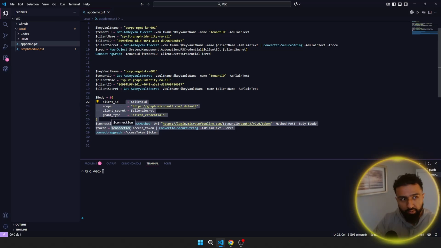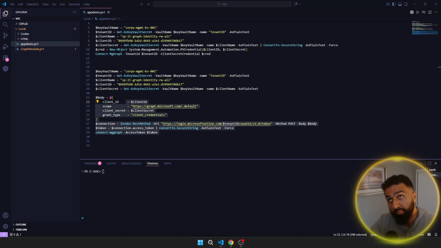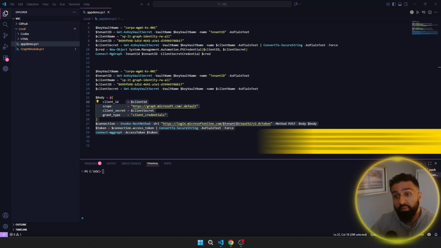Why use the token? Well, if you use a token, it unlocks the ability to use Invoke-RestMethod or Invoke-MgRestMethod, where you can use a token to make further API web requests. Rather than using Get-MgUser, we can make web requests to do that. And the power of that is, again, you don't have to use PowerShell. You can use any language. Another power of that is you don't need the module. So because you don't need the module, you can run it from any computer, provided it can do web requests.